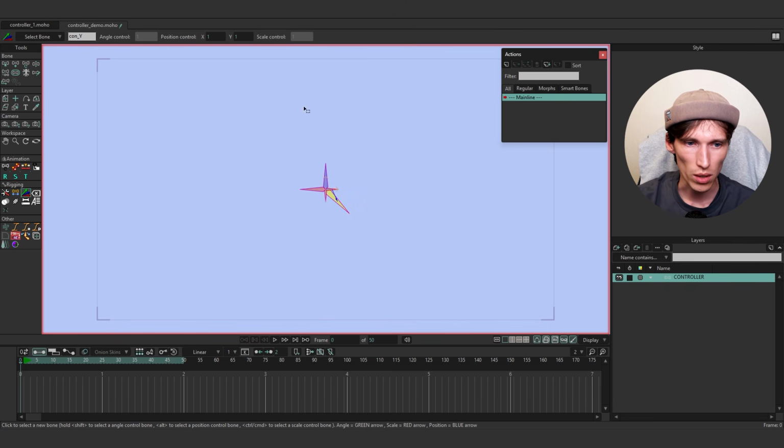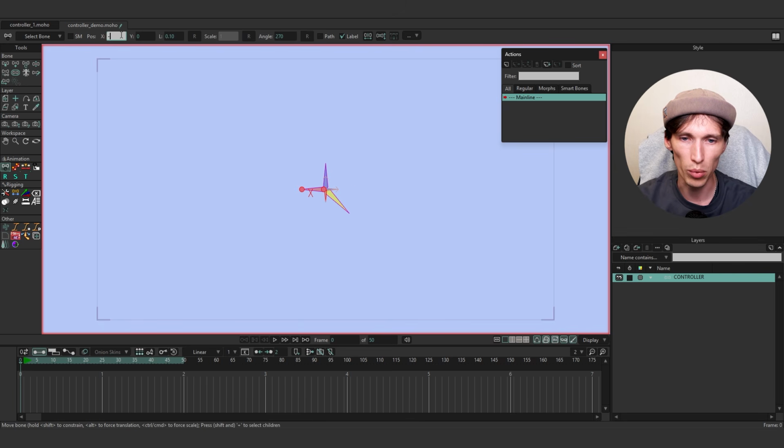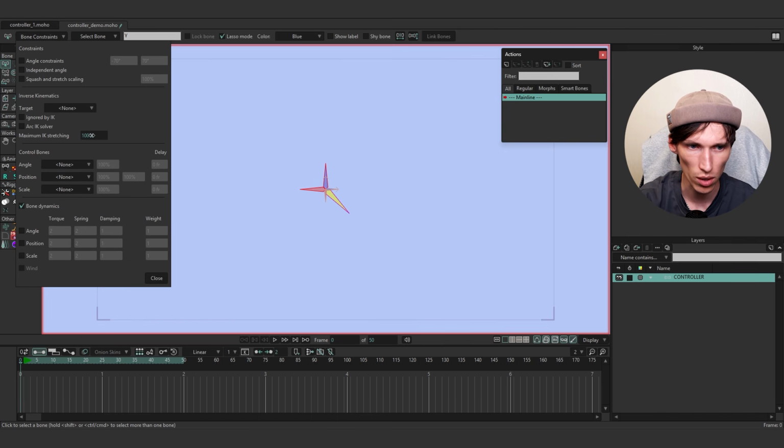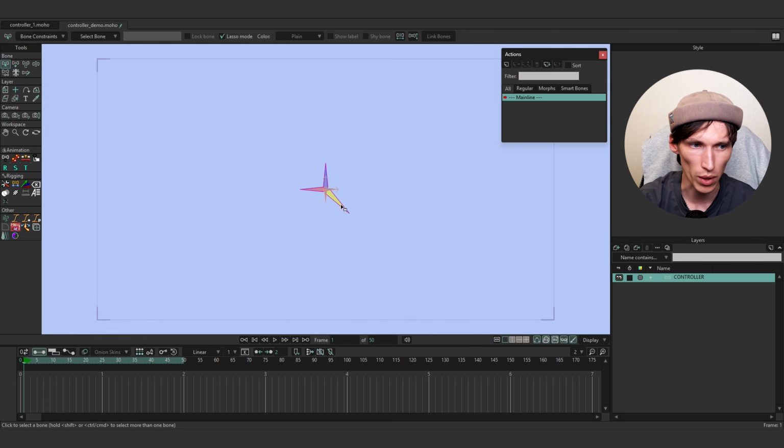The position of the targets is controlled by the controller along the X and Y axis. They need to be shifted slightly, otherwise, when the timeline is not at 0, the X and Y bones will change their angle as if the targets are somewhere to the right. Let's set the maximum inverse kinematic stretch for the bones and assign the previously created targets. Let's check if it works.